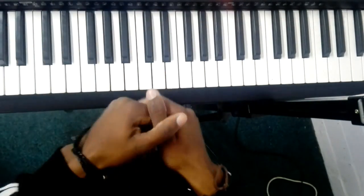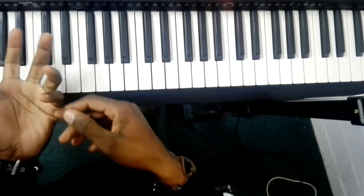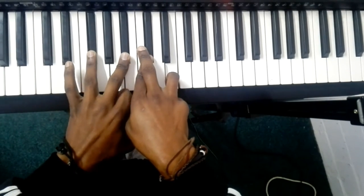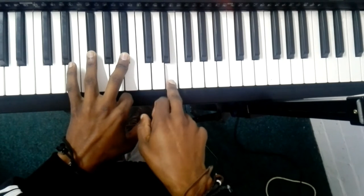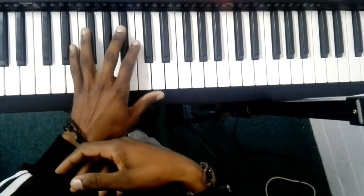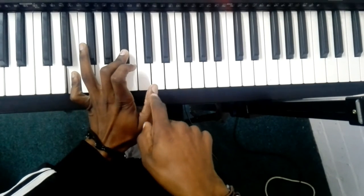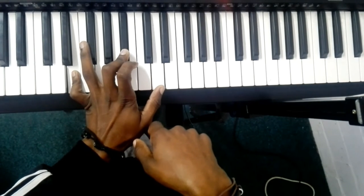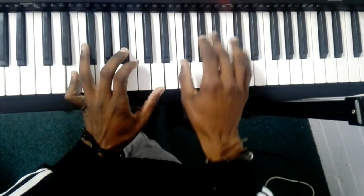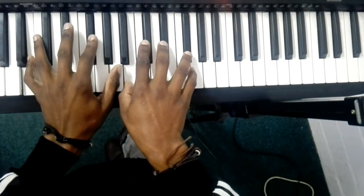Another gospelly nice voicing, just to play your 5. I'm gonna play it as 4 on my bass, which is okay contextually. If you like to take it theoretically, you play a 5 dominant seventh. We're going to add an E. So what I'm doing there is I'm going to drop the E, sort of a drop two voicing, and then I'm going to play the number seven here, which is A sharp, and then on my left again, I'm going to play this flat three here, or sharp two, whichever way you're going to call it. And then on my right, I'm just going to play the five chord. See that sound? It resolves nicely to your one.